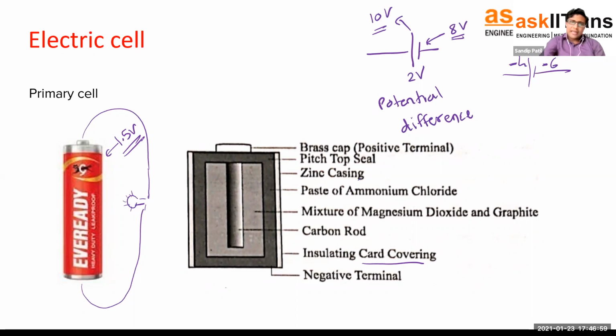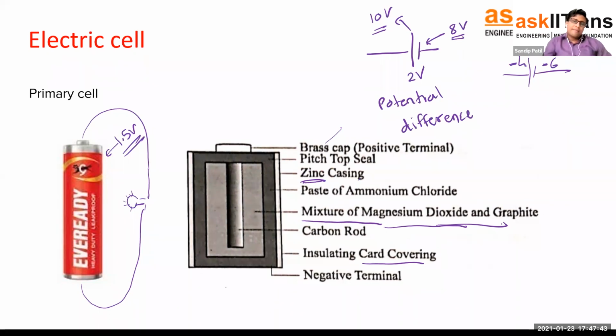And we have already seen the internal parts of this cell. This cell contains the carbon rod, insulating casing, then we have negative terminal, positive terminal. Remember the zinc part. They do ask questions on the zinc part. Zinc casing means this whole electrolyte mixture and everything is kept in the zinc casing. So this is a zinc case, we can say a small tin, and in that tin we are going to put all this electrolyte material and mixture. And we are going to put the carbon rod there, brass cap. So it will create the shape.